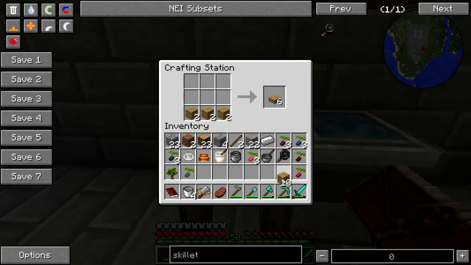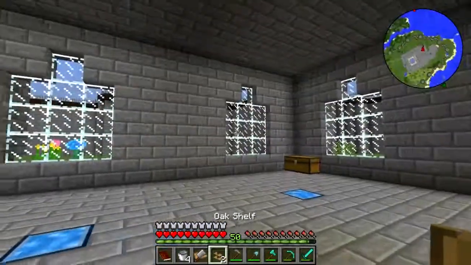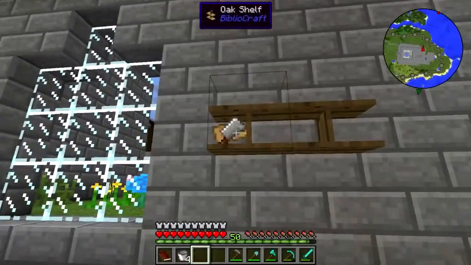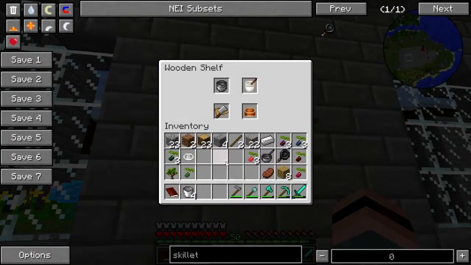couple of shelves here. Make another little prep station. There we go. And there we go. And there we go. Shelves. All right, let's make another prep station. Let's make another prep station right over here. And put all this yunk away.